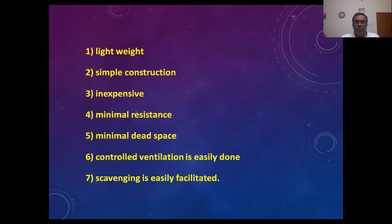And it can be used for controlled ventilation and also for spontaneous ventilation. That is the most important advantage. This is the only circuit you can use for both controlled ventilation and spontaneous ventilation in the pediatric population.